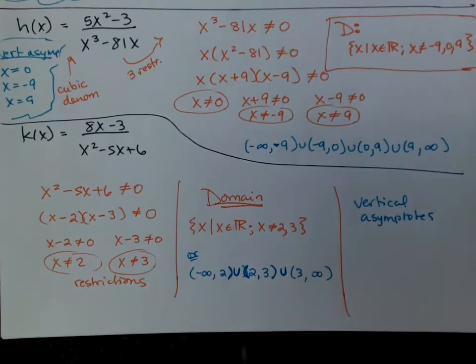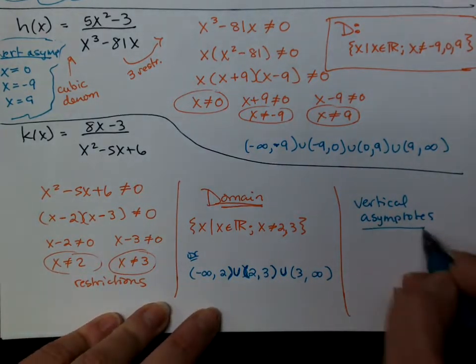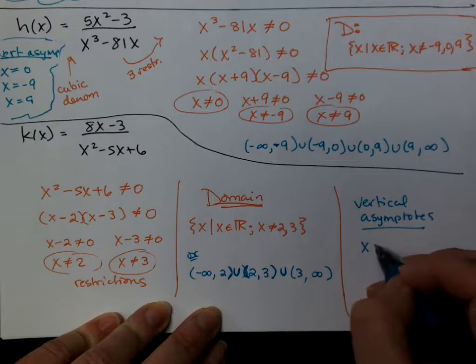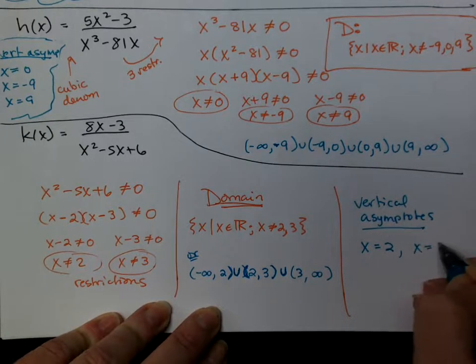It's separated by the U. Yeah, separated by the, yeah. Oh, okay. Yeah, the U is a little jump. Yeah, we have to jump over the 2, we have to jump over the 3. That makes our vertical asymptotes actually x equals 2 and x equals 3.